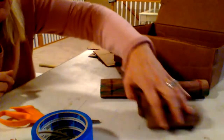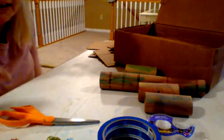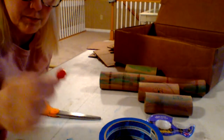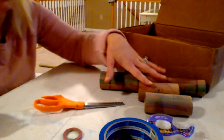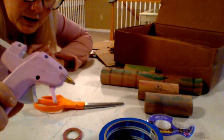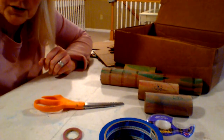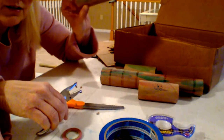You need paper towel rolls or toilet paper rolls, and we're going to talk about decorating those. Some sort of tape — it doesn't matter what kind. Something round that rolls through it; I have marbles, but you can also use a bouncy ball or one of those puff balls. You need scissors — make sure you ask if you need help. You can also use markers, crayons, or colored pencils, whatever you want to use to decorate. I'll also be using a hot glue gun, and I'll show you both ways — with a hot glue gun and with tape. I also have a hole puncher, and you can use anything you want to make little holes in your tubes if you want to.